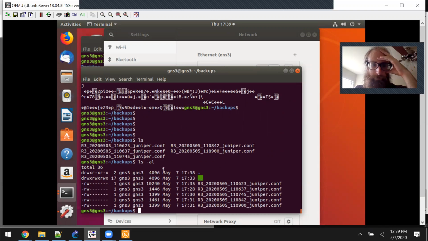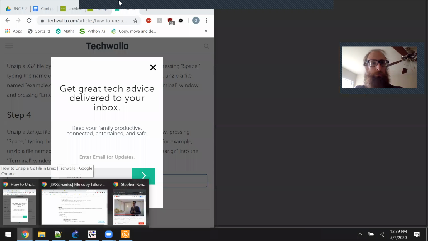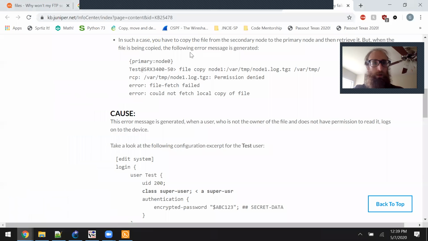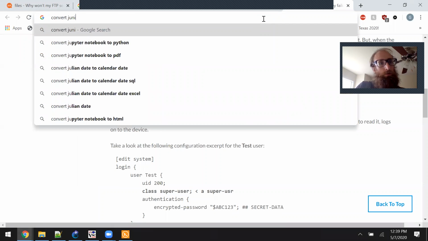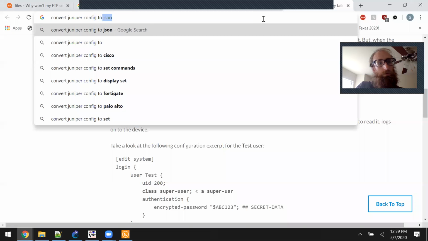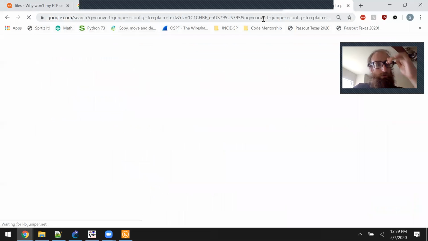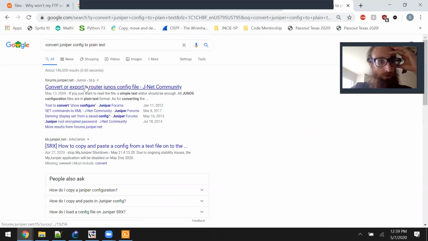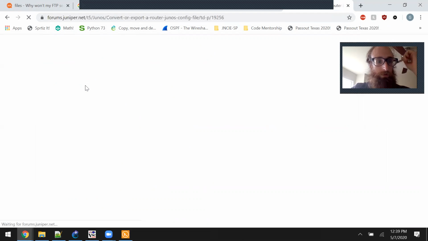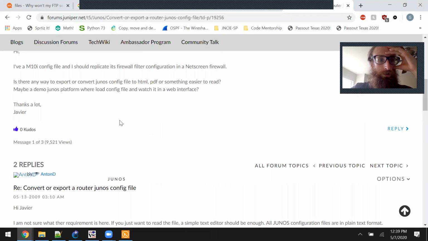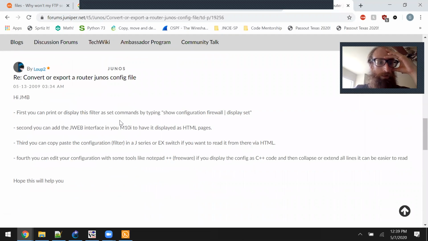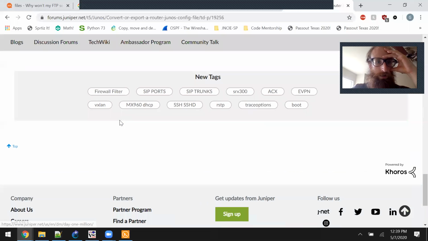So what kind of file type do we want to convert this to? So let's do convert juniper.conf to plain text. So convert or export. I thought all we needed to do was unzip it, but looks like it's going to need more than that.